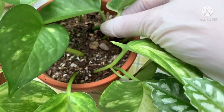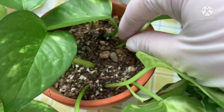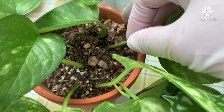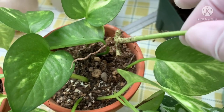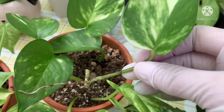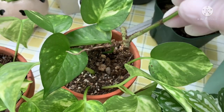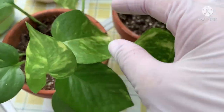Okay, baby, wait. I need to pull you. I'm sorry. Oh, there you are. So guys, they are doing great. It has a root now. So let's check the other pot again.